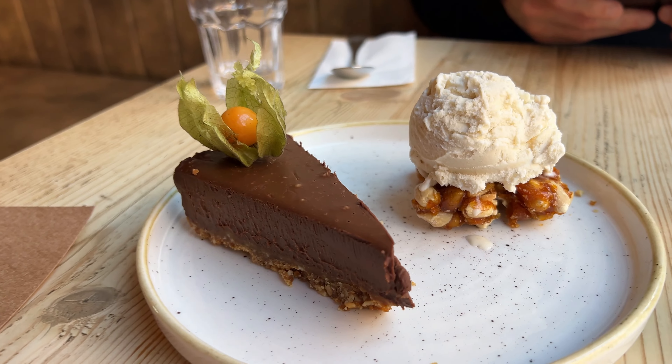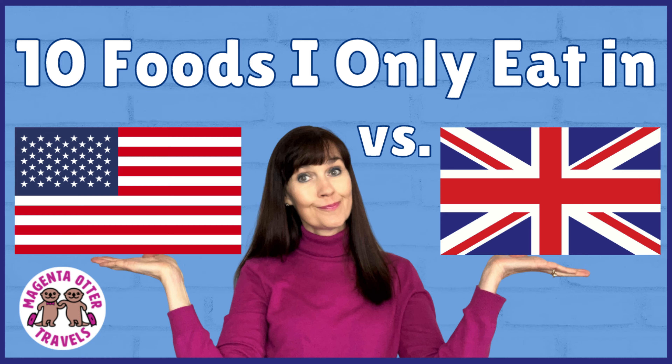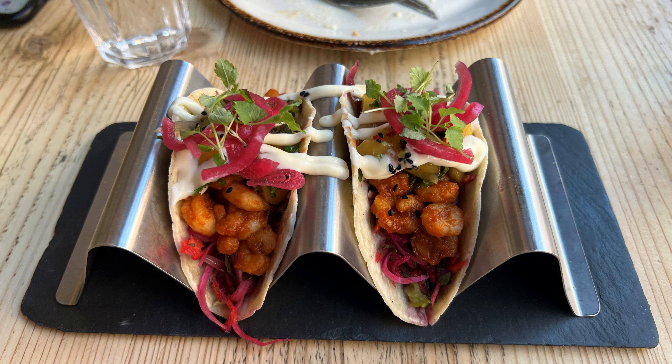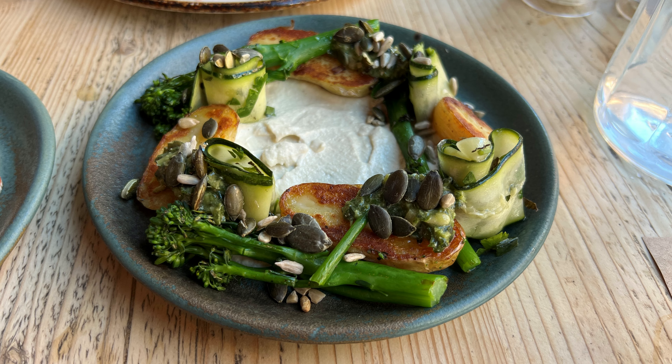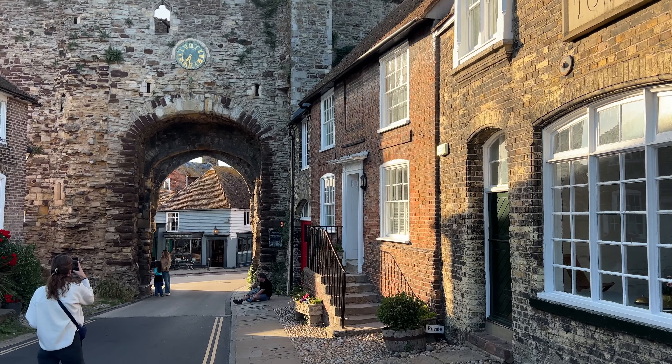We splurged and got a pudding as well — chocolate and peanut tart with vanilla ice cream and peanut praline. That meal was fabulous; the flavour combinations were really good. My favourite was the griddled goat's cheese with fig, prosciutto, honey and hazelnuts — honestly the smell of that griddled cheese was the best part. I normally don't eat Mexican or Spanish food when I'm here, but I did break down and get that frittata and those tacos — both excellent. The dessert was bigger than I expected, and having that chocolate pie with vanilla ice cream after the spicy shrimp tacos was a perfect way to cool down.